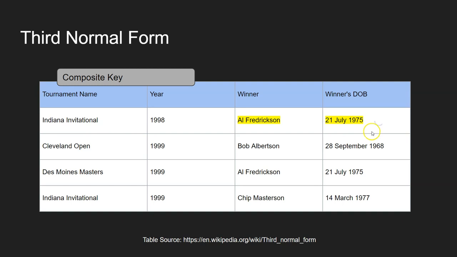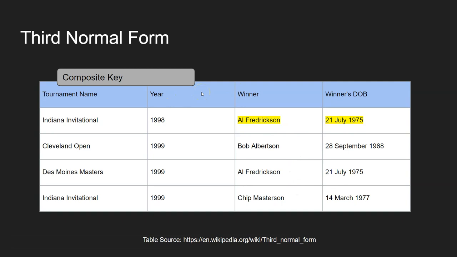Well, nice and simple. It's here. You can tell what the winner's date of birth is by going to the winner's name. So you know that the winner's date of birth is this date of birth because that's his name. Okay, and he's got that name. So although it's not dependent on these bits here, you can't tell the winner's date of birth from the tournament name or the year, you can tell the winner's date of birth from the winner's name. Okay, so that's no good. So this information, as it stands, can't sit inside of the table.